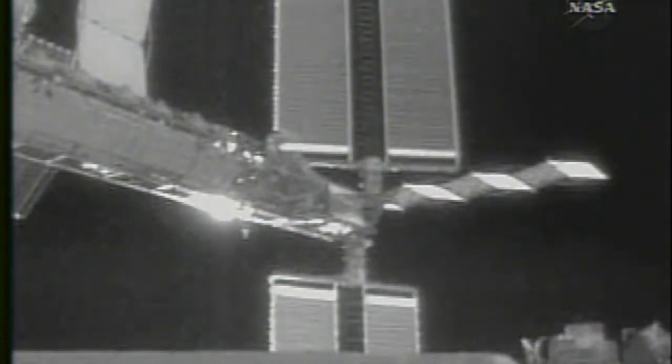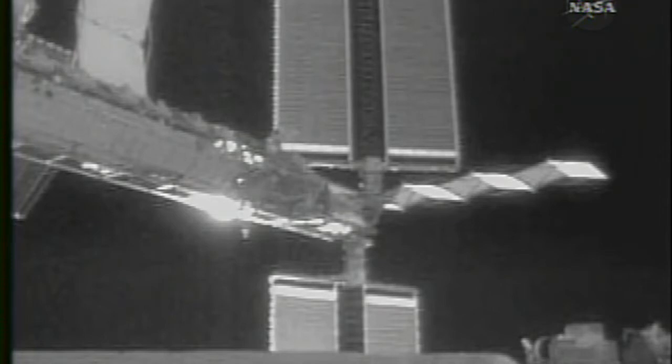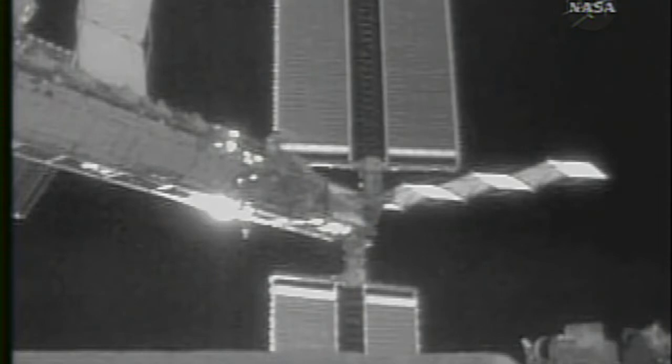Atlantis Houston Big Loop for EVA and the DLA engage plan. Go ahead, Megan. Okay, what we'd like to do is send, first of all, the DLA-1 command, which we think will actually engage DLA-2, but we'd like a crew member to be present to verify that DLA-1 does not engage. Following that, we will send the DLA-2 command to engage DLA-1, and we'd like the crew member then to verify that DLA-1 does engage. And on a different EVA, we will go back to verify that DLA-2 is engaged. Copied it all, JR.